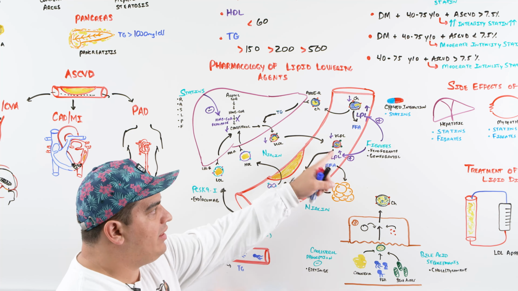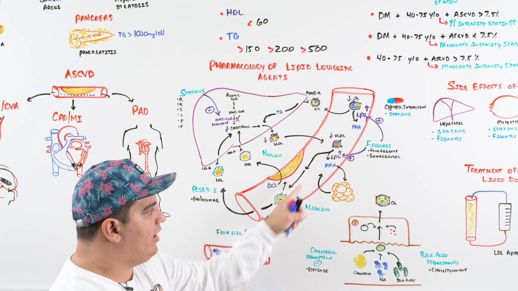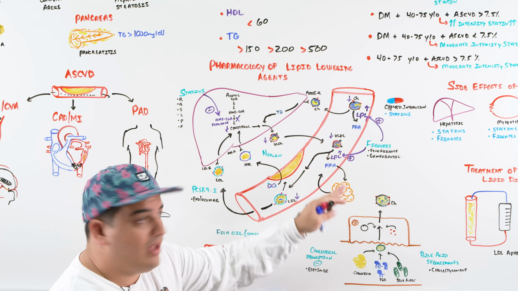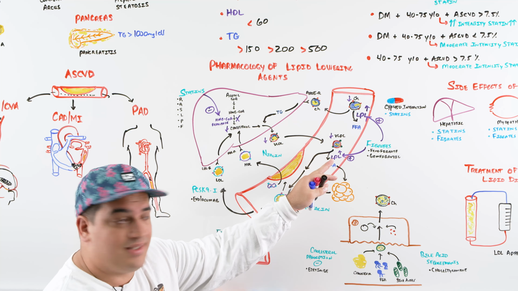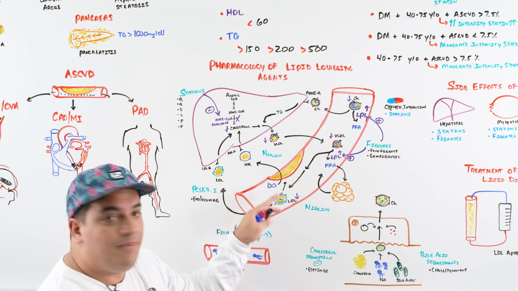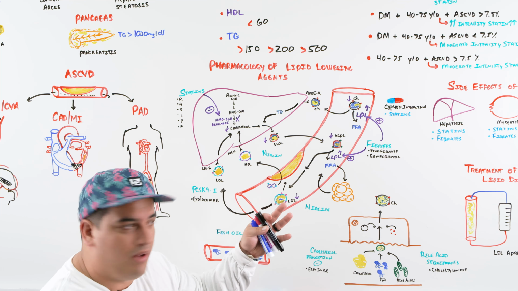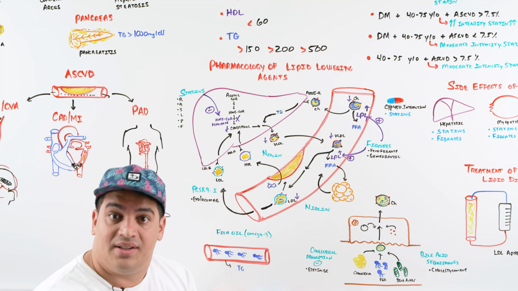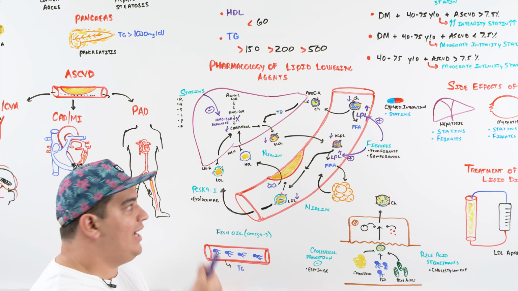Now, let's say that you had the VLDL molecules, right? Eventually they get converted into LDLs, because the triglycerides get broken down by the lipoprotein lipase into free fatty acids, and then it'll contain a lot of LDL molecules, which has a lot of cholesterol. And that's a problematic issue because it deposits a lot of that cholesterol into the vessel walls and leads to atherosclerosis, which we see as the complications here.